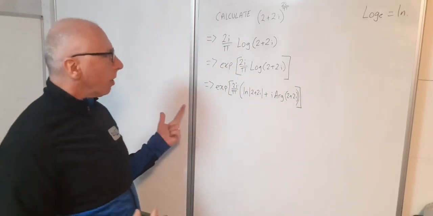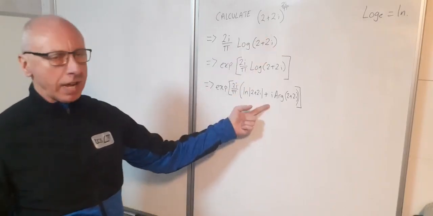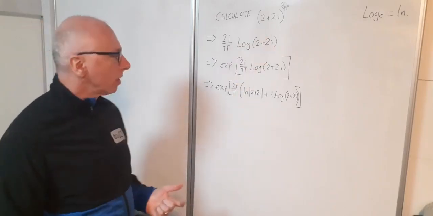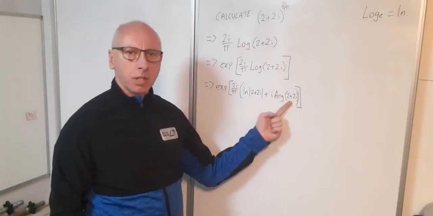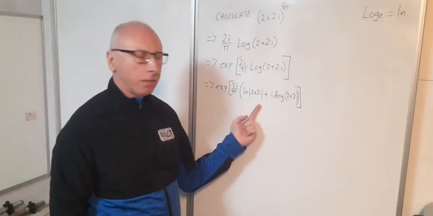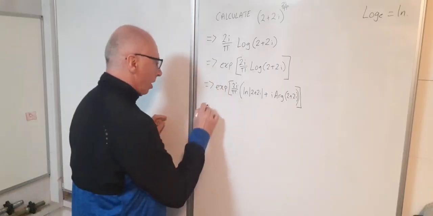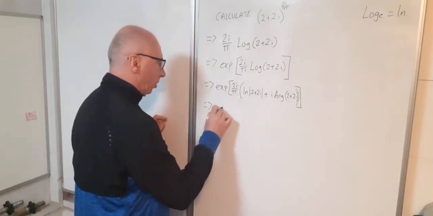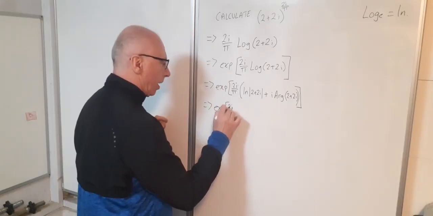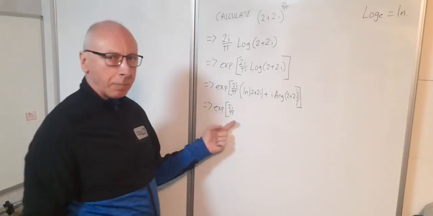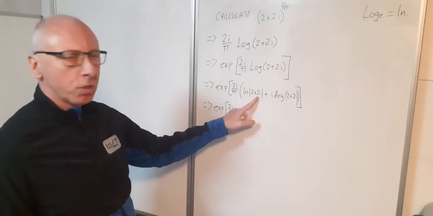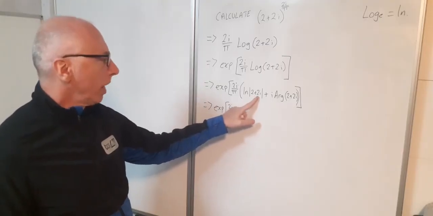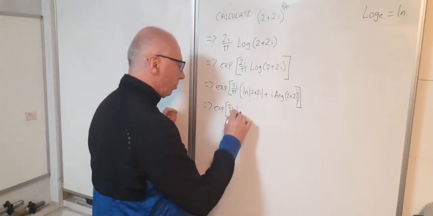Okay, so now I kind of started off with that, now I've ended up with that. So it seems like I'm going backwards here, creating more work for myself. But now we've got things we can do here. So let's deal with this bit first. So I've now got exponential 2i over pi. We'll come to that bit at the end. Now here we got the modulus of natural log 2 plus 2i. So what we got here is the natural log.